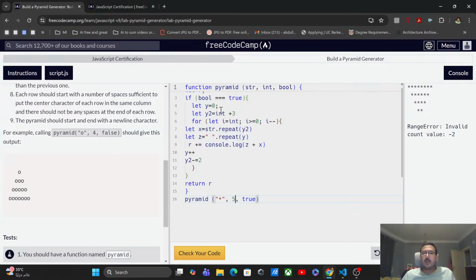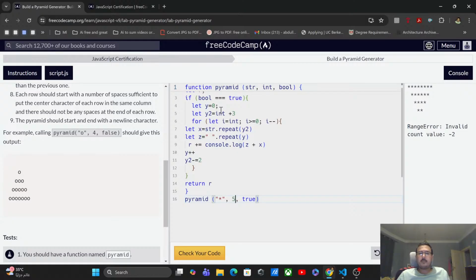Why did we put the i this way? Rows, it has to be 4 rows.